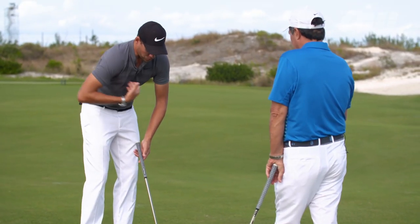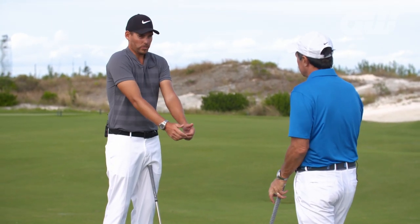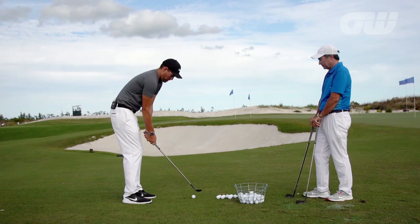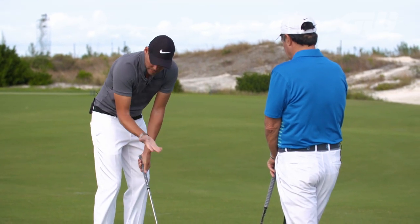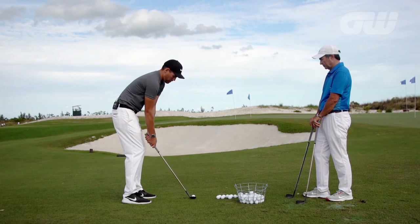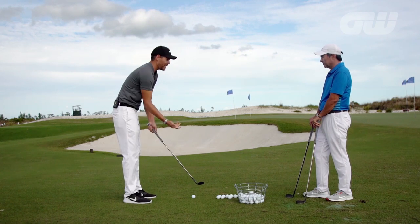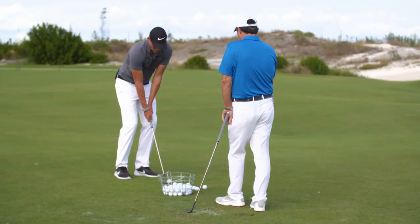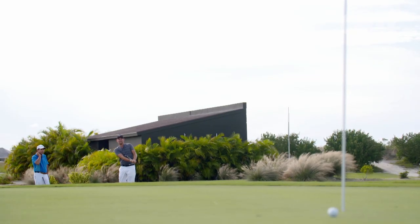The key is to use your armpits to your advantage — feel the sensation of squeezing the arms onto the torso, a little bit of pressure. Keeping that pressure helps alleviate wrist action, so we take away the wrists. Engage the chest or sternum as the hub of the swing. Maintain your setup: zero shaft lean, weight 70% to the left, face about 10 degrees open. From there we just engage the chest back and through, feeling that dead arm — heavy arms. Chest back, chest through, and play the chip shot and apply the spin.